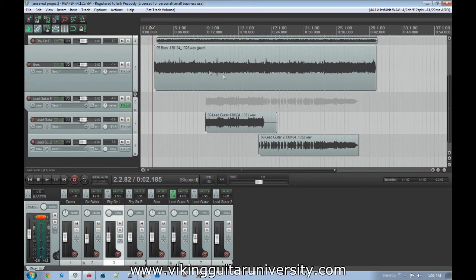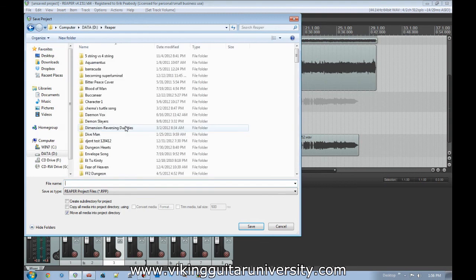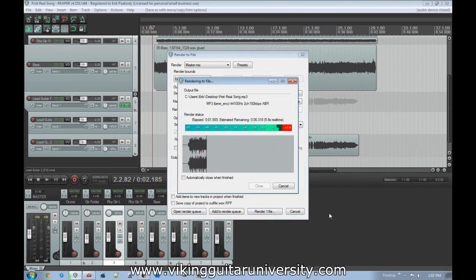We're going to go to Save Project As here, and we're going to go to my Reaper Projects folder. And we're going to call this First Real Song. We're going to create a subdirectory and move all the media into it. And then when you're done with that, just go to File, Render. Render it to, you know, your desktop or wherever, and as an MP3 file. And once again, we need that lame encoder from the first video. Click Render. It'll go through. It'll save all this stuff to an MP3. And then what you can do is you can share this with your friends.